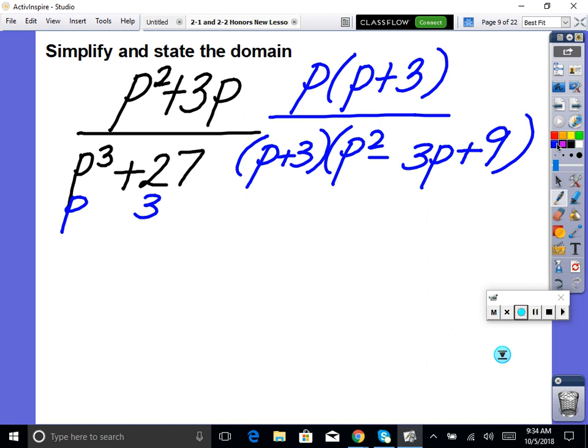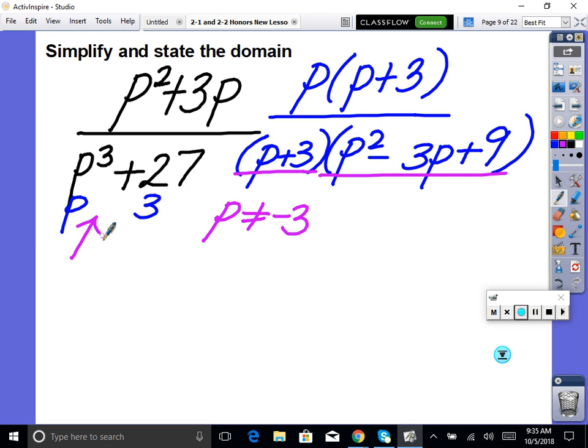Is everybody okay? Now let's restrict. So you'd say p cannot equal negative 3. Now if you tried to factor that, it wouldn't work, and we would need the quadratic formula to solve. We've talked about how two perfect cubes only have one real solution, two imaginary. We're not going to have imaginaries. Rationals are all in the XY chart, all in the real number line, so we're only ever going to plug in real numbers. If the only thing that makes this 0 are imaginary numbers, there are no restrictions on it. We only plug in real numbers.